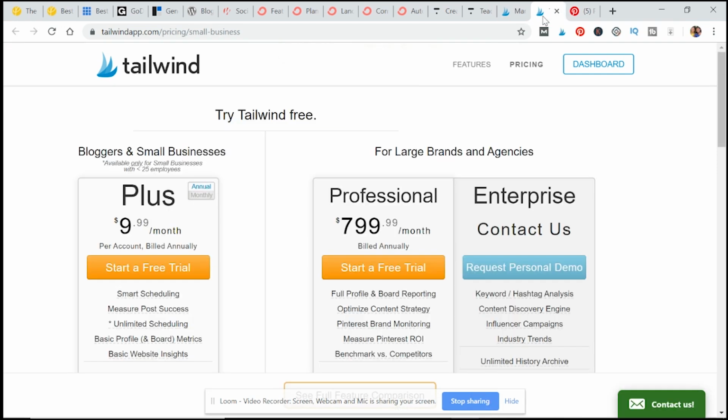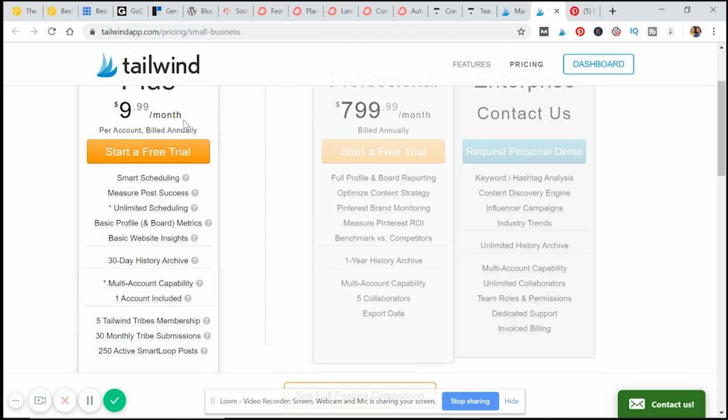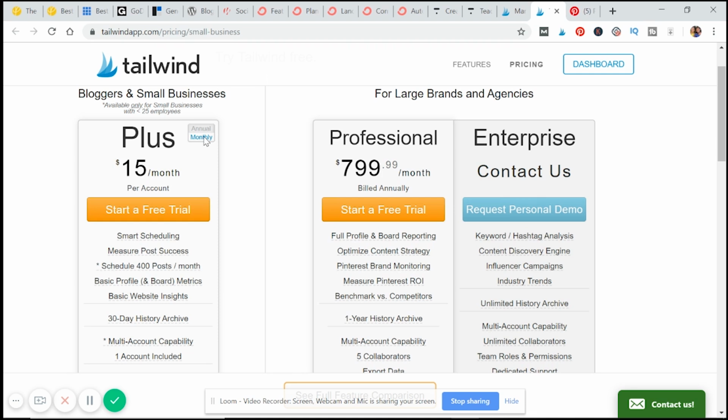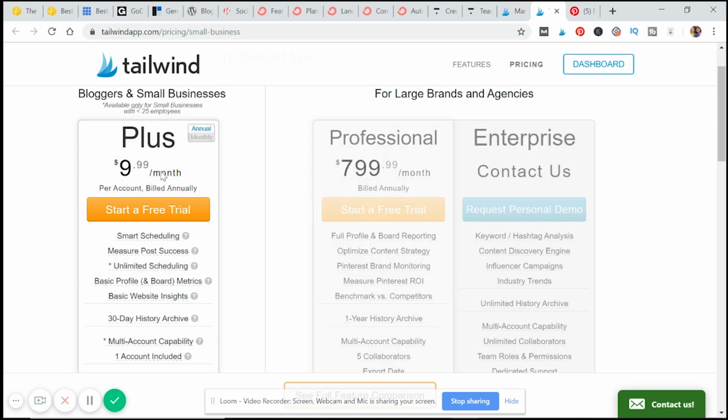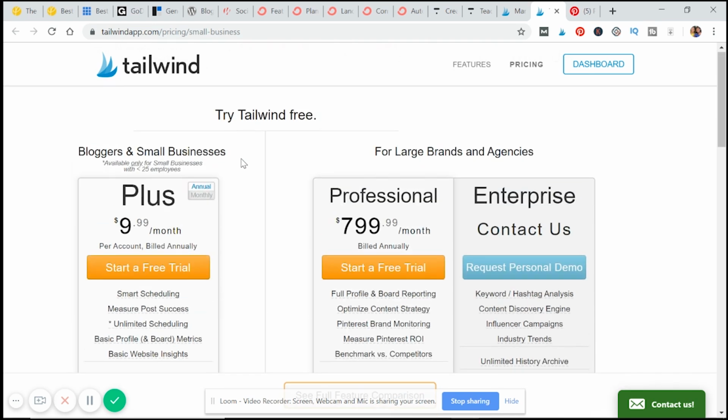Now, I want to show you here what it really costs me. So I pay $9.99 per month. You can pay it annually. Yeah, monthly is $15. Annual is about $10 a month. And I just prepay. I do this because, again, I'm running the blog as a business, and because I'm thinking more ROI, return on investment, these costs to me don't really matter, because the business is making enough money, way more money, to cover all these things. So I never really have to think about these costs.